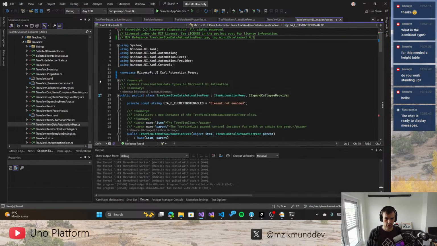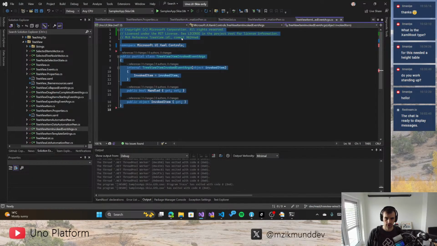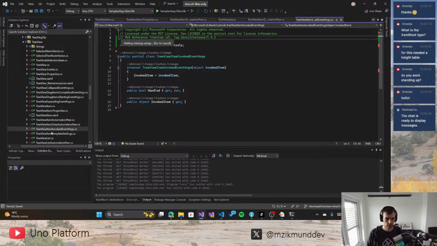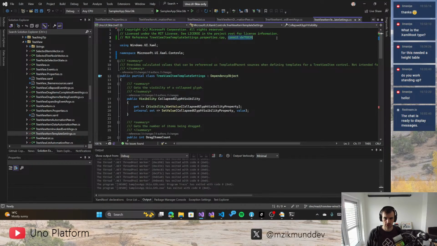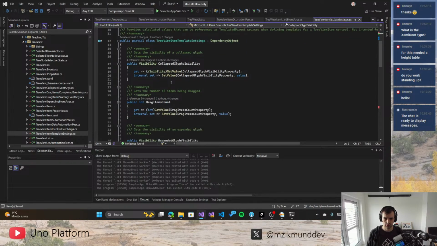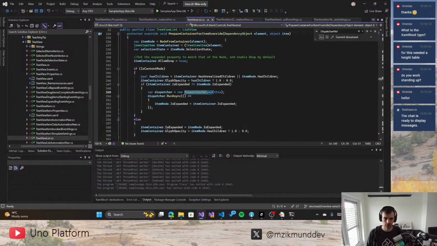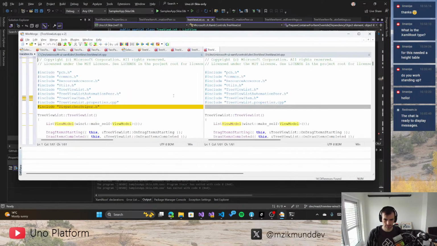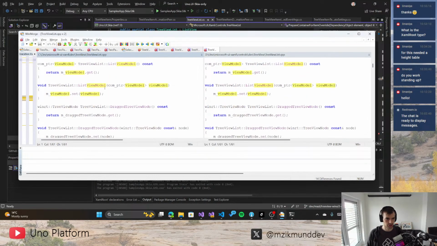It's the same, actually. They haven't changed anything. So let's keep this the same. Template settings, properties. Yeah, those are the properties. So TreeView list. And that one changed a bit.